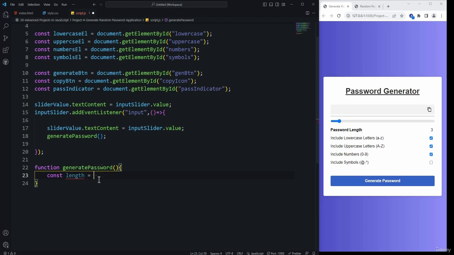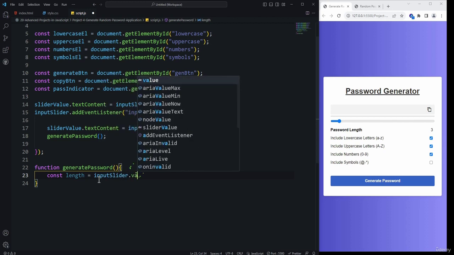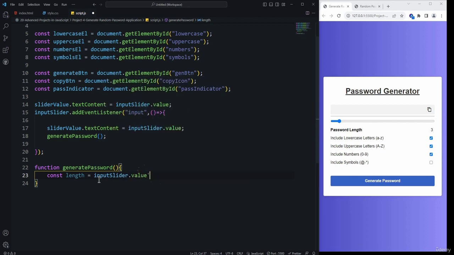First we need to calculate the length. According to the input slider dot value, we calculate the length of the password, because if the value of the input slider is 17, 18, 19, this will be the length. This value will be initialized to this particular length variable.